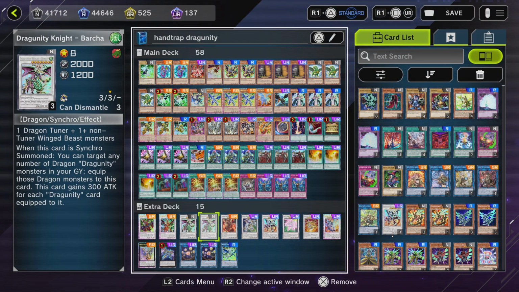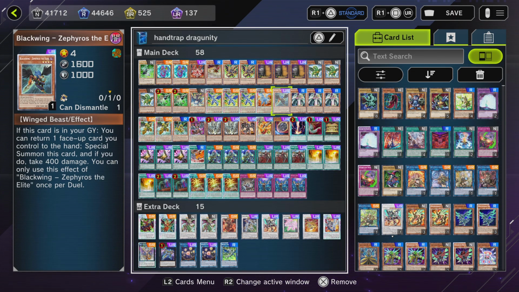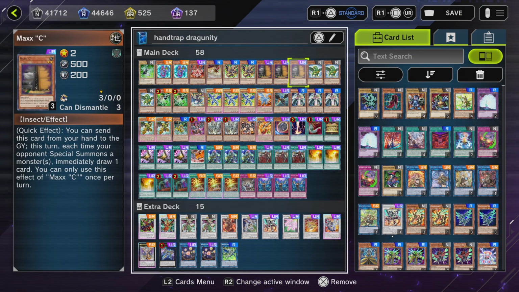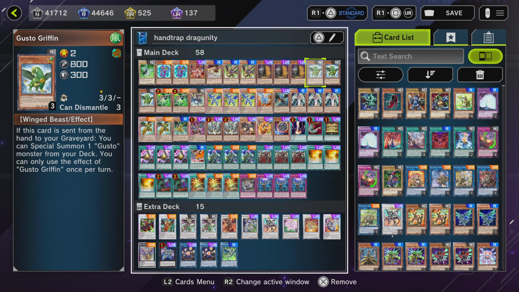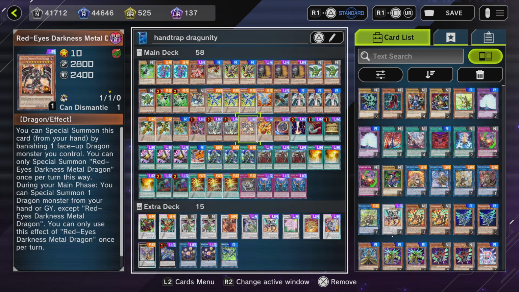Yeah, I kind of somewhat already altered it, but this one was for going second. When I go second, I try not to only rely on the Mist Valley Baby Rock, and I also try to have Gusto Griffin because that's also pretty helpful and kind of extending. But when you're going second in those types of metas, it's actually better to have more than 40 and to have the 60. And then as you see, you have my Kurikara and all that stuff.